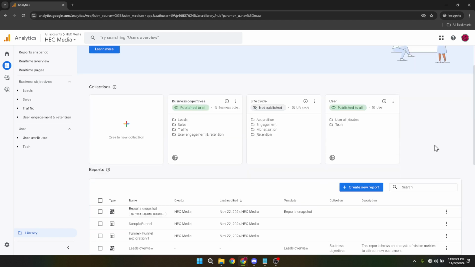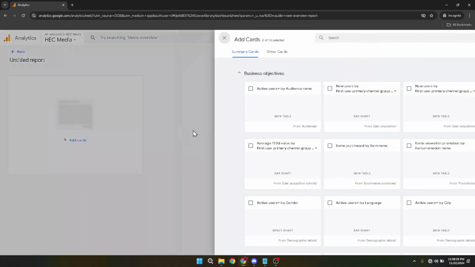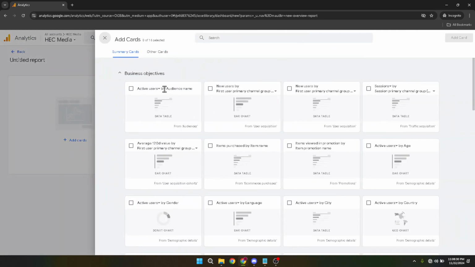Think of cards as building blocks or components of your report. Each card can display different pieces of data, from user demographics to page views and everything in between. This is your chance to customize the report to show exactly what you want. As you're adding cards, you'll find a rich selection to choose from. This can be overwhelming, but focus on what metrics matter most to you and your website goals. Are you interested in seeing how users interact with your site? Do you want to track conversion rates, or perhaps you're focused on page performance? Choose cards that align with these interests.